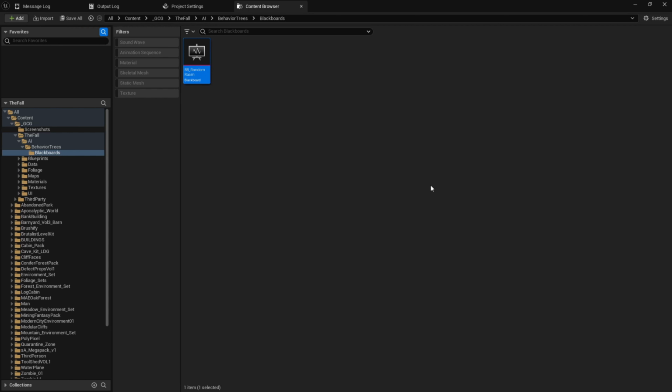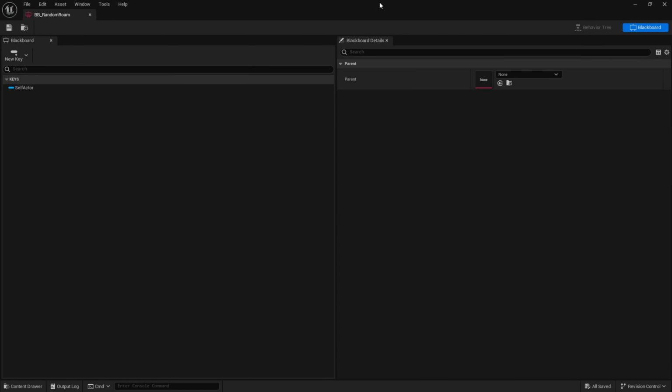Now, within the blackboard, for what we're doing, we're just going to set up a very basic AI to start with. AI logic can get really complex or really simple depending on what you're wanting. What I want to set up, at least with this first basic one, is something like a deer or another wild animal that's going to wander around.